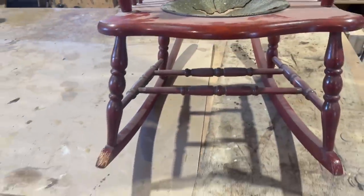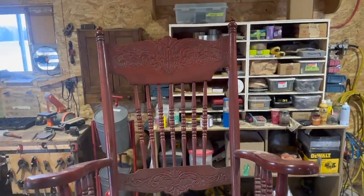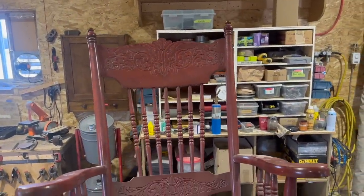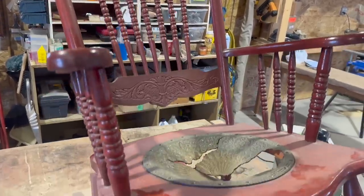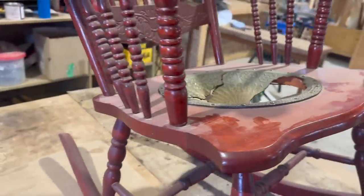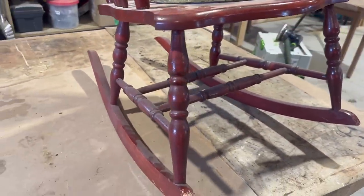Alrighty, so this is a chair that my customer's mother actually refinished. So we're gonna be restoring the finish that she put on here. And it is very red, but it's something that she remembers in her childhood. So we're gonna restore that finish. The chair does need quite a bit of work.